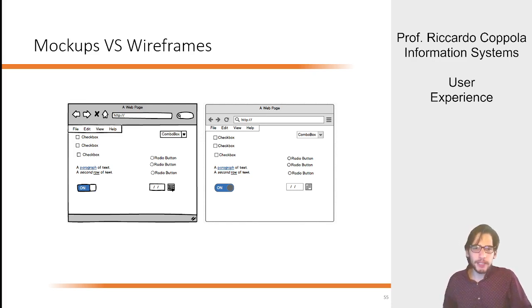On the right we have a wireframe, which maybe is not so obvious, but in this case it is mimicking an iOS browser setting. So I have a Safari browser where I am running my system, and so I sketch the Safari browser inside this wireframe. So in general, the rule of thumb is that a mockup is general. It is a general representation of the system which is not related to any aesthetic. The wireframe is specific to one of the settings, one of the domains that I will need to cover with my system.